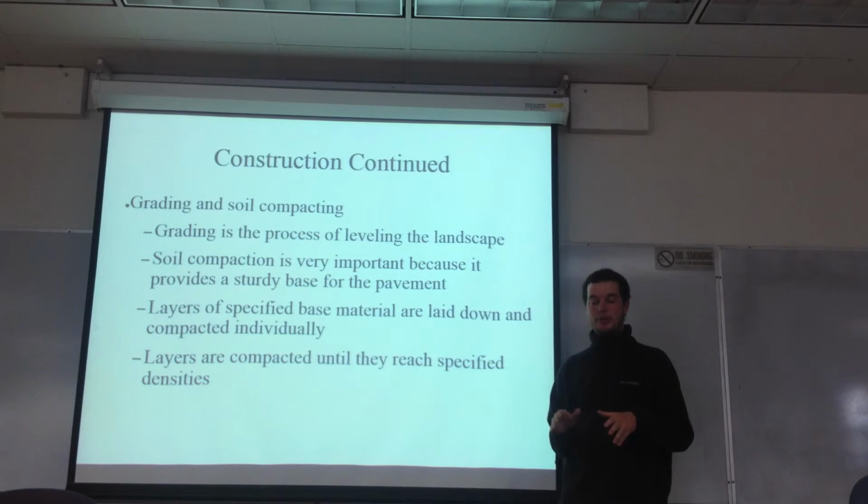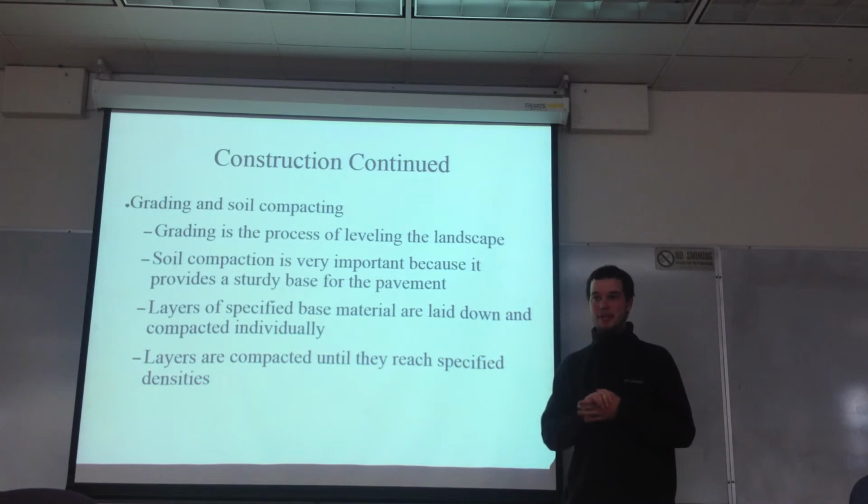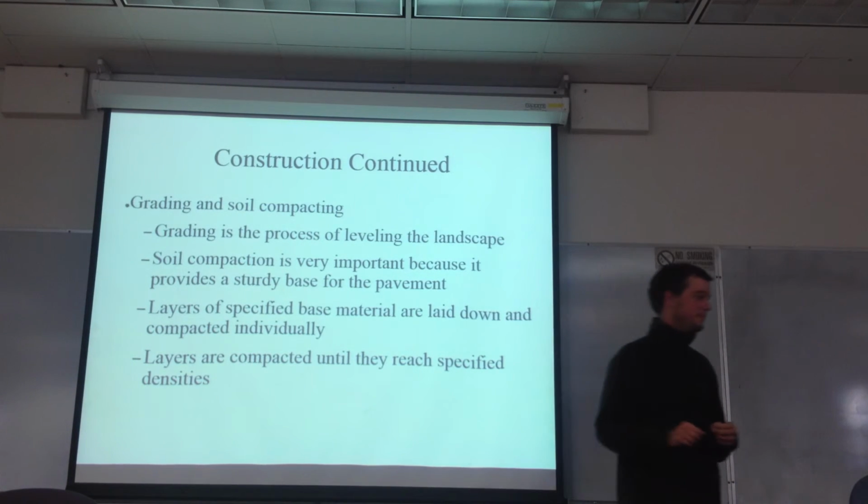When we're compacting, that's the longest process for a construction job. So when you're driving down the road and you wonder, why hasn't this site looked like it's gone anywhere? Why hasn't it evolved and gotten farther in the process? Well, that's because they're worried about compacting. And when they compact, they have very stringent compaction unit weights that they have to meet. And when you compact, you can only compact one layer at a time. So that's why this compaction process takes a long time, because we put a 3-inch layer down, compact, another 3-inch layer down, compact. Sometimes we have to go all the way up to 12, 15 inches, so you can imagine doing it 3 inches at a time. It takes some time. Let's move on.